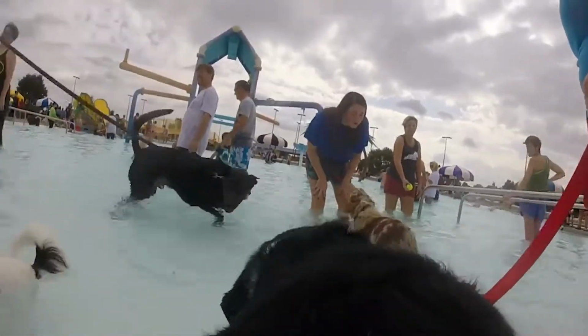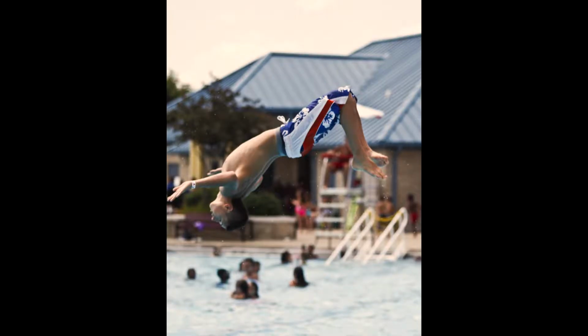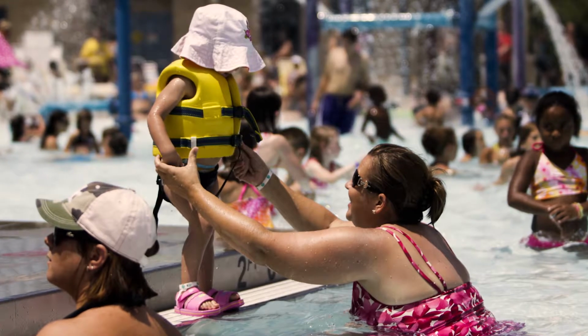The other great thing about the water park that people need to understand is July is a tremendous time to come out to the Russell Sims Aquatic Center. First off, after July 4th, season passes are half price. Half the season is over with. Second, our crowds tend to get a little bit less as people take vacations and it gets closer to school.